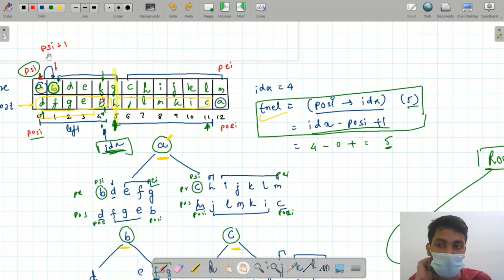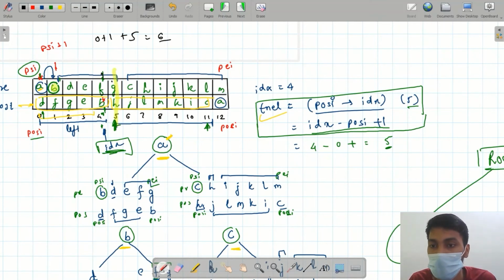But if I add the total number of elements at this particular point, that is 0 plus 1 plus 5, this is going to give me 6. But we don't want to travel till 6, because if we travel till 6, that is 1 2 3 4 5 6, it is going to give till g. So we don't want to proceed till g.